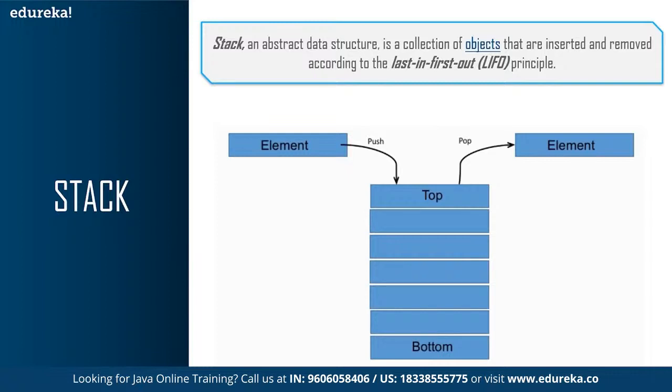That is, it is an ordered list in which insertion and deletion can be performed at only one end, that is the top. It is a recursive data structure with a pointer to its top element. It supports two fundamental methods: push, that is you can insert an element to the top of the stack, and pop, which removes and returns the top element of the stack. If I have to give you examples, it can be reversing a word, checking the correctness of a parenthesis sequence, implementing back functionality in browsers, and many more.